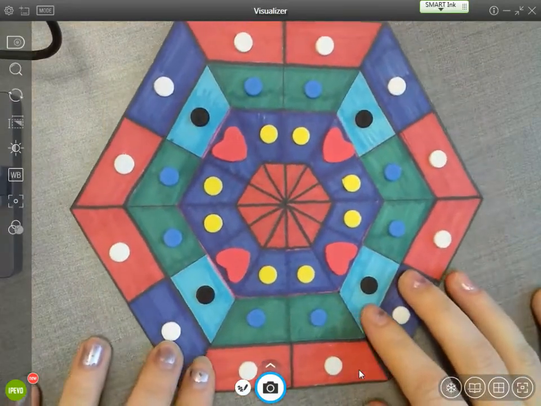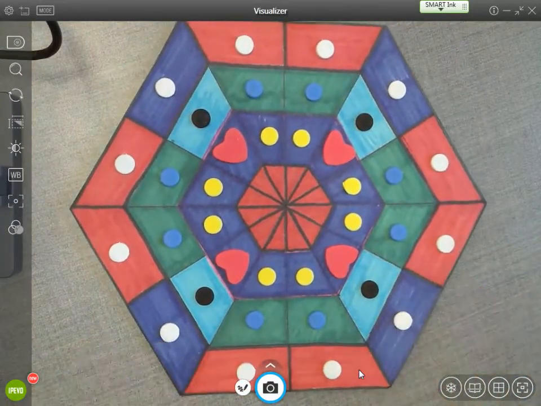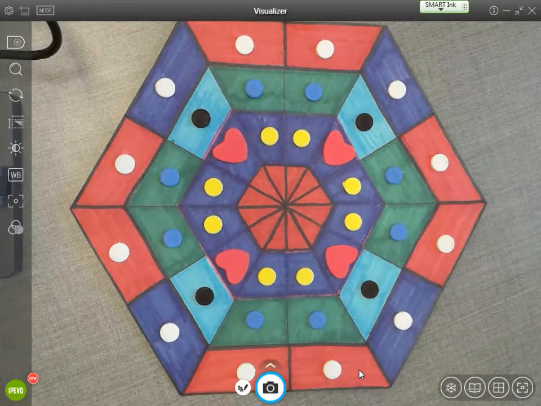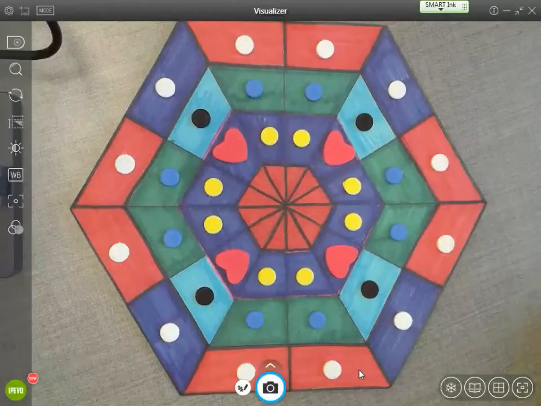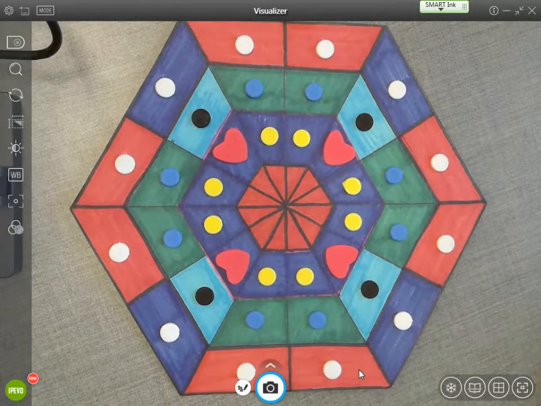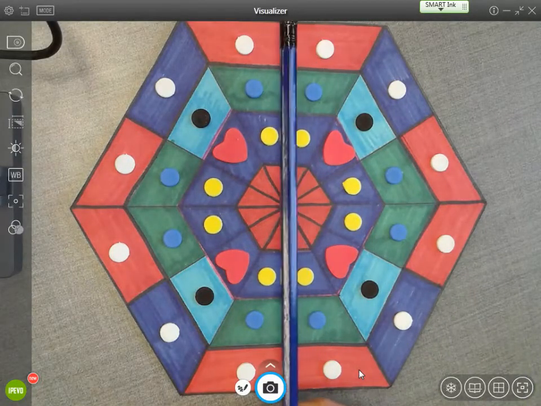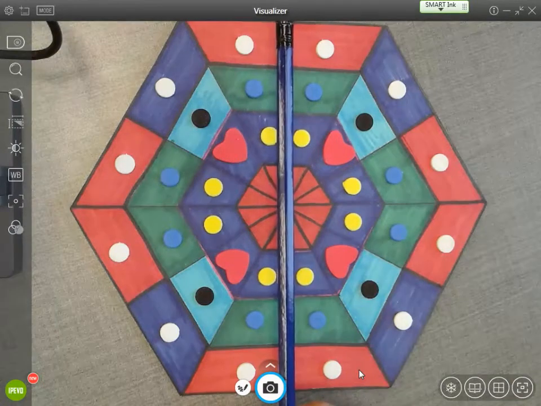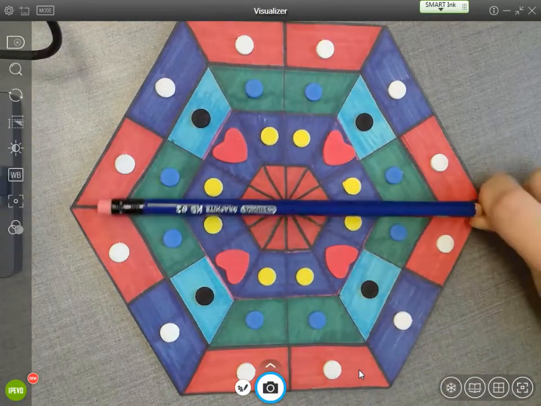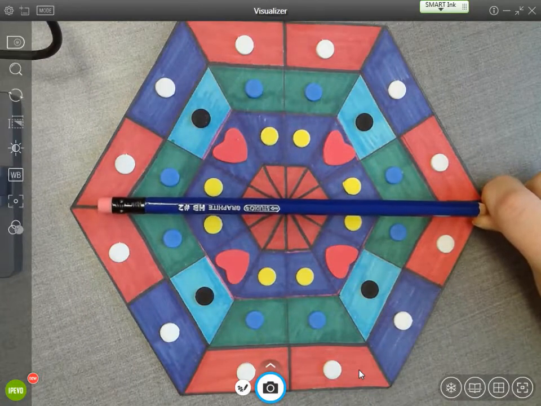You need to look if there is rotational symmetry and linear symmetry. So maybe I'll place it this way, it might be easier to see. Is there a way that I can cut this shape in half or fold it on itself and it lines up and matches perfectly? If you're looking at it, you should be telling me that there is a line of symmetry here. There is a vertical line. You should be able to see that there is a horizontal line of symmetry.